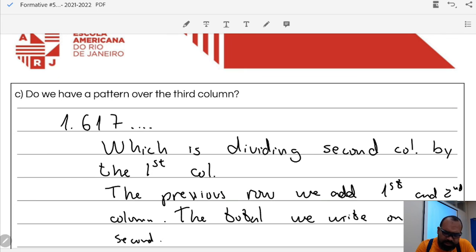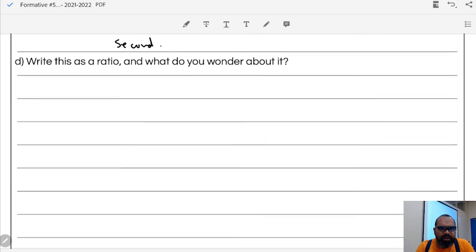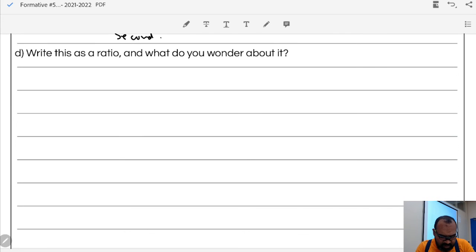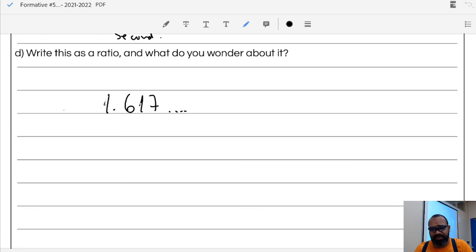Great. If you describe this, don't leave it like that; I wrote over here just the idea, it's fine. The ratio, okay, what is the ratio here? It is 1.7 something. What do you wonder about that? Guys, here's free, you can write anything you want. But the idea is to tell me what you wonder, what you discover, why you think this is a pattern, and what you notice. Describe the pattern and tell me why you think it is called the golden ratio.